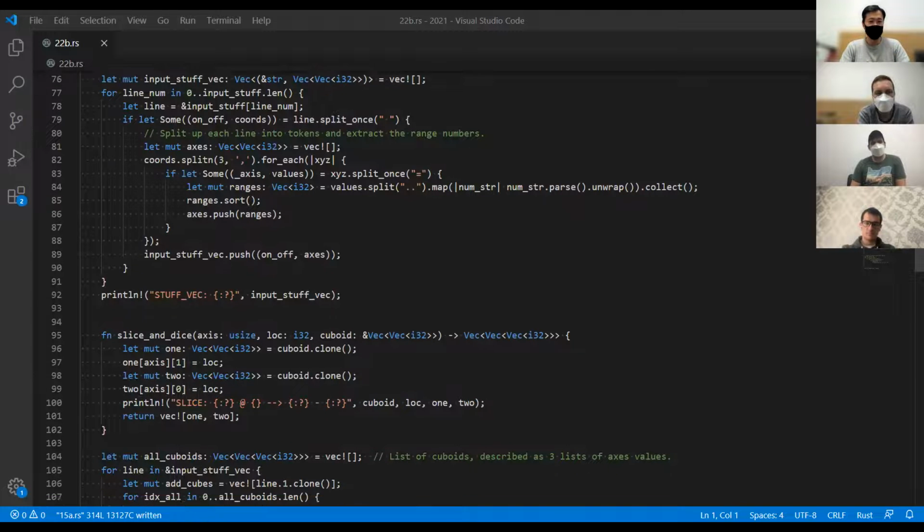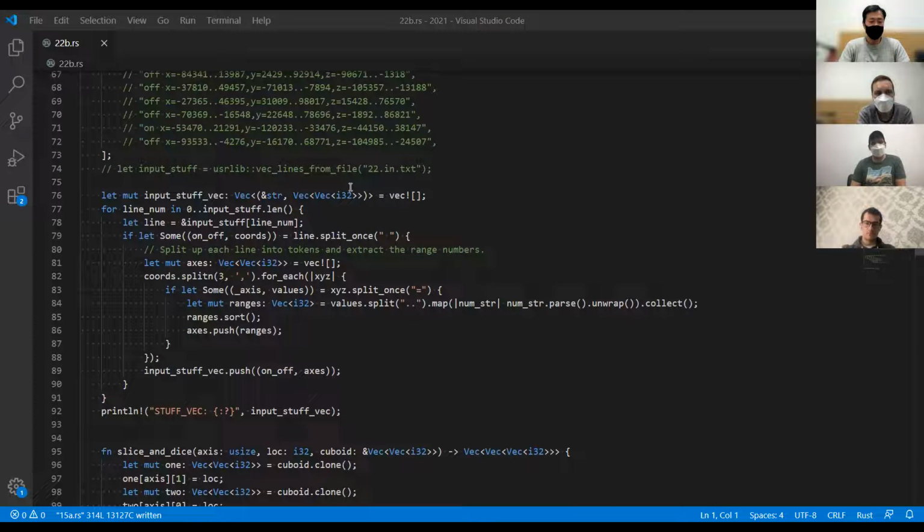Typically, well, this one's a little bit different, but this is just a vector of numbers. And so kind of like yours, it's an array of numbers, right? Because the X is one part of the array, 2 elements. The Y is 2 numbers, and the Z is 2 numbers, and those make up an array. But that's one array, so that's a vector of numbers. But then I also have that as a tuple, with the string in front, on or off, and that isn't a vector, which is the line. Every line has a different thing. So this is the data structure that I was working with.